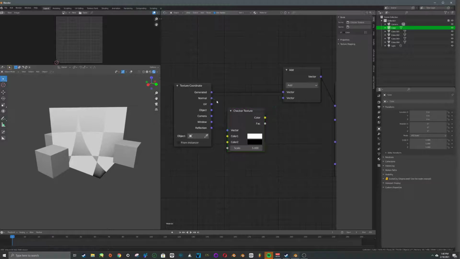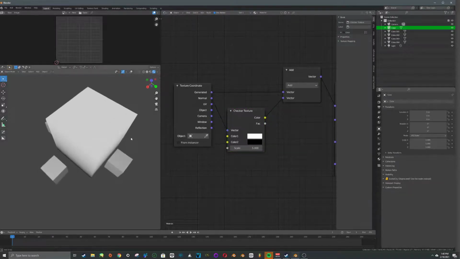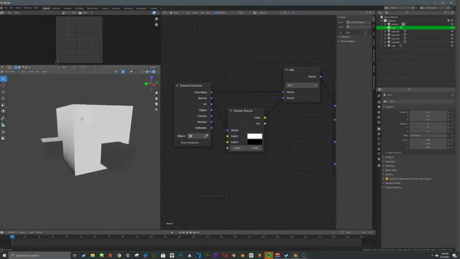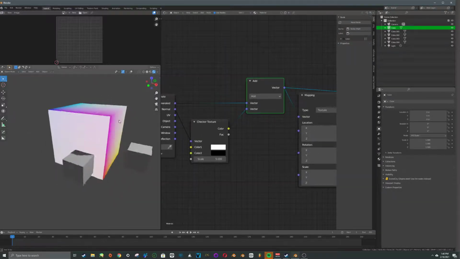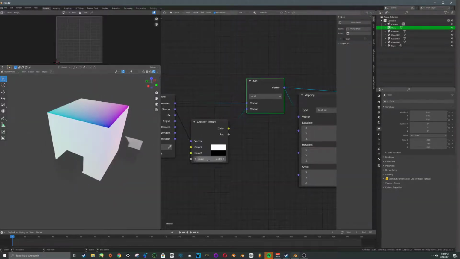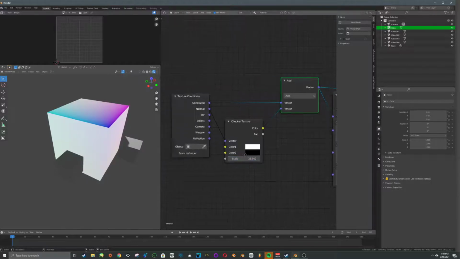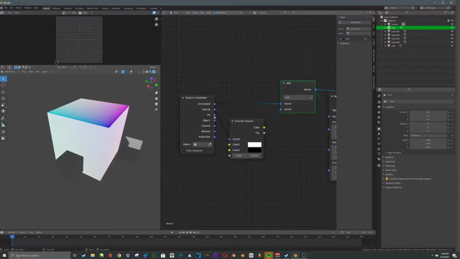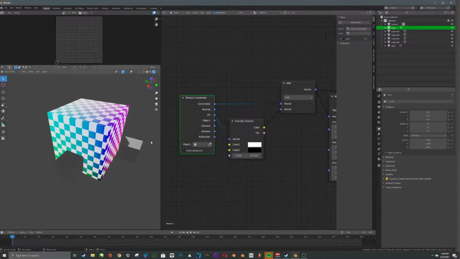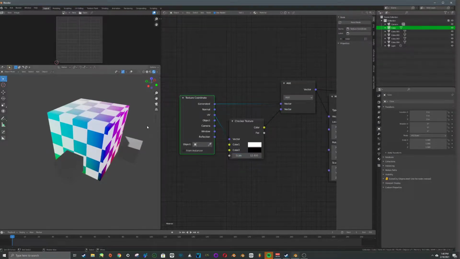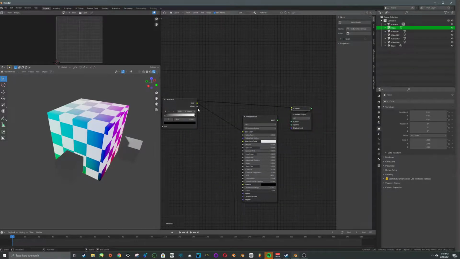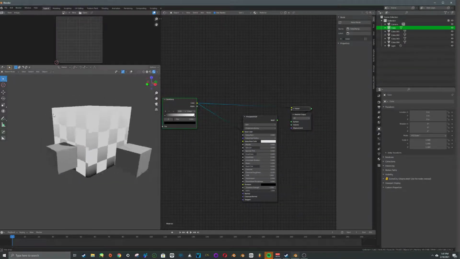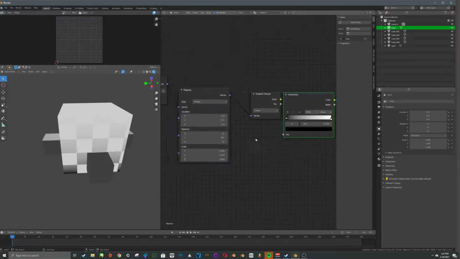What else can we do here? Well, what happens if we put normal here? Well, looks like nothing's changed, because that's just based on the normal of this. You can see here, if I scale this up a bit, nothing's really changing. How if I do the UV instead? Oh, let's see, now that's changed a bit, because that's how our UV's mapped. So if we plug this back in, you can see it's acting a little bit nicer now.